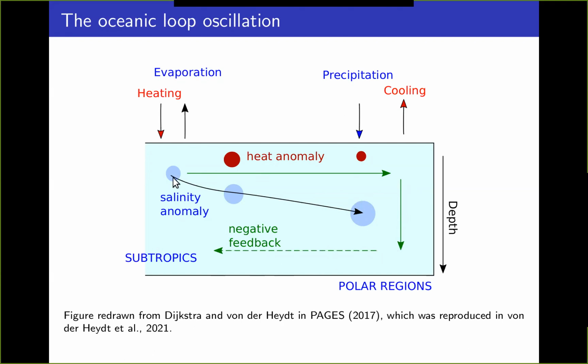And so you spend time here, so you actually grow the salinity anomaly. You generate also a heat anomaly, and all of that is being advected to the high latitudes. But in the high latitudes, it's strong because that generates a pressure gradient that actually accelerates the system. And so basically it will improve upwelling here and maybe kill your salinity anomaly or maybe get it the other way around. So basically what you have is the basic ingredient for a loop oscillation.